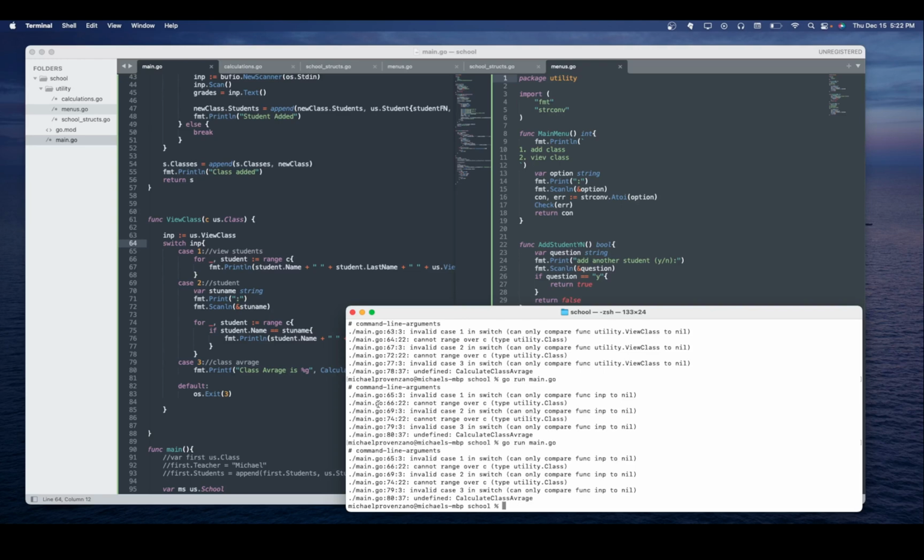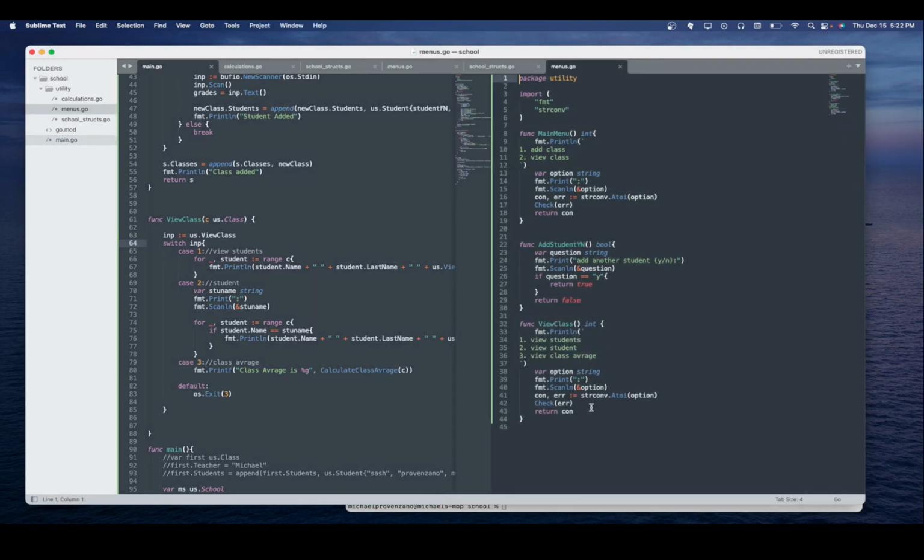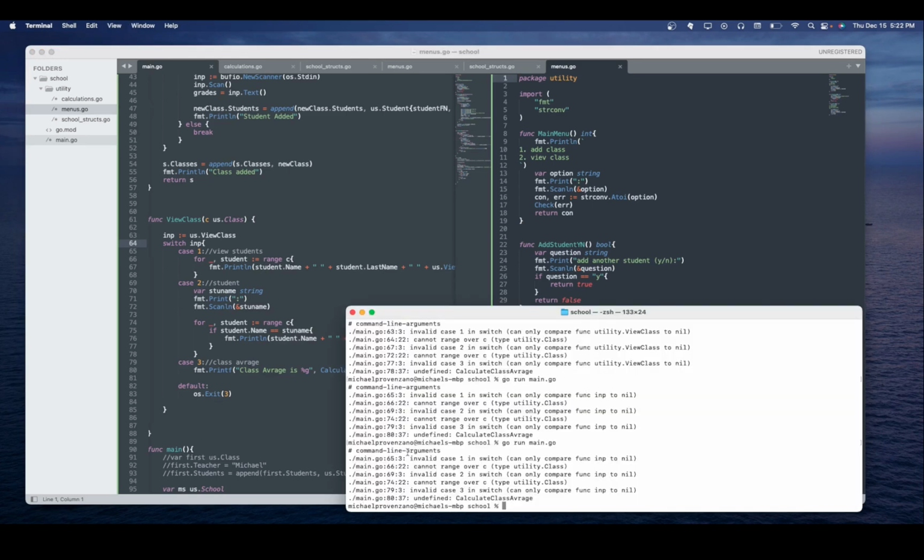Invalid case 1 in switch. Do we convert it to an integer? ASCII to integer. Let's just hold on, undefined line 80.